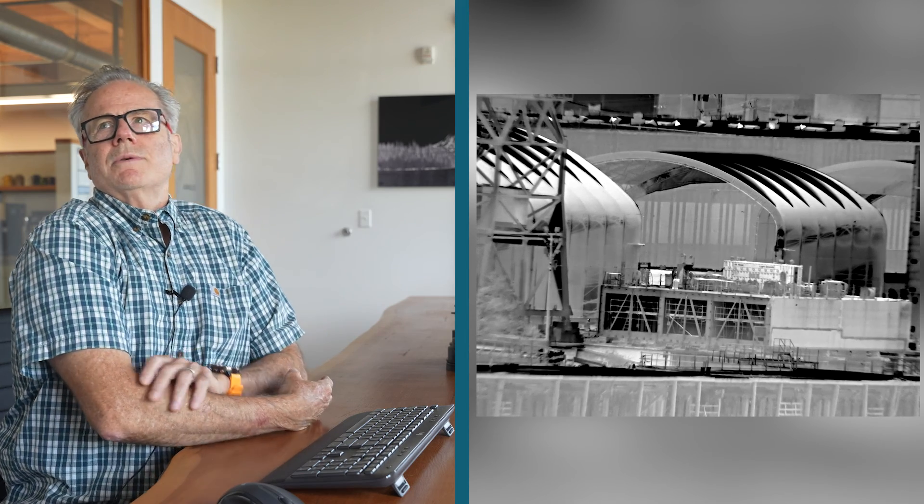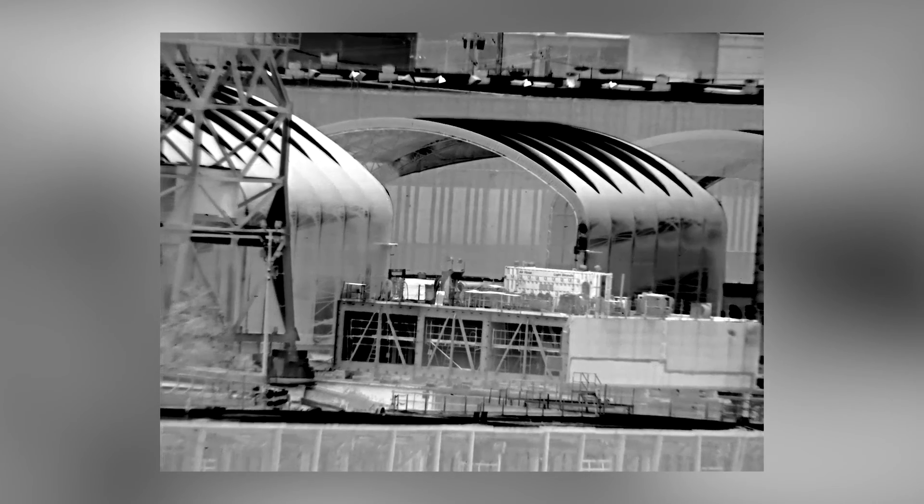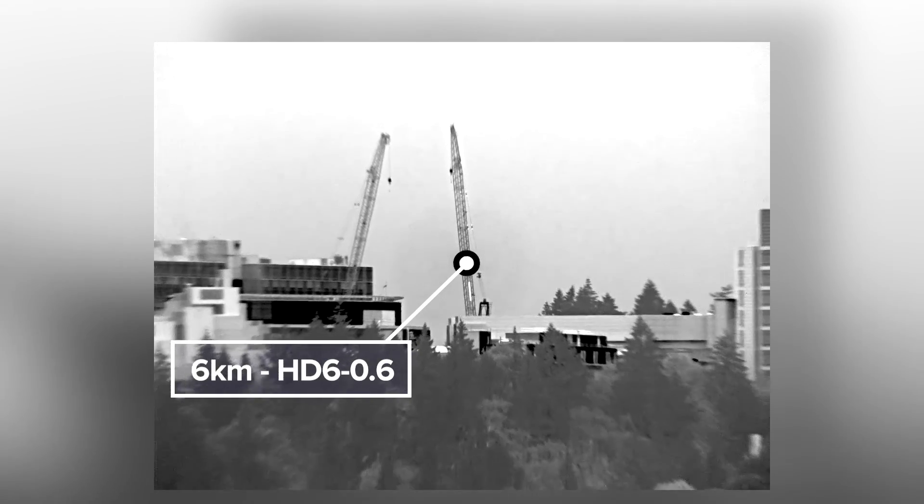This is spectacular imagery of birds at distance flying across the scene — seeing those small features relative to the distance from the camera and the background is a very impressive image when you see the birds and the high spatial frequencies. Here you see a helicopter flying in the scene, and we're going to zoom in on those towers out there. Those towers are six kilometers away, and maintaining that high spatial frequency to see the individual stanchion members in that tower at six kilometers is a testament to the quality of the camera.